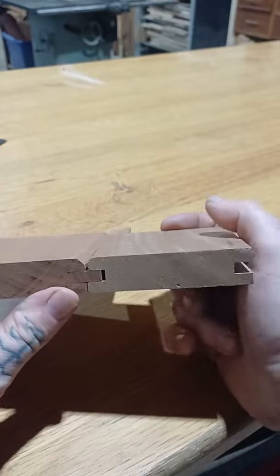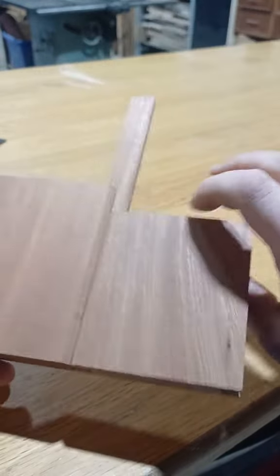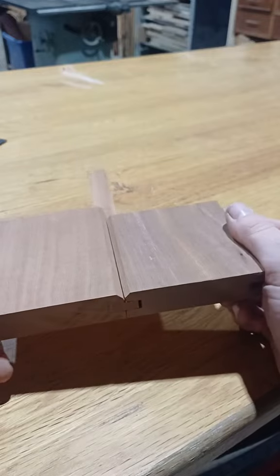What I've done with this is done a straight flat board on this side, and on this side I've put a chamfer with my router on here, so you can create different effects with it.